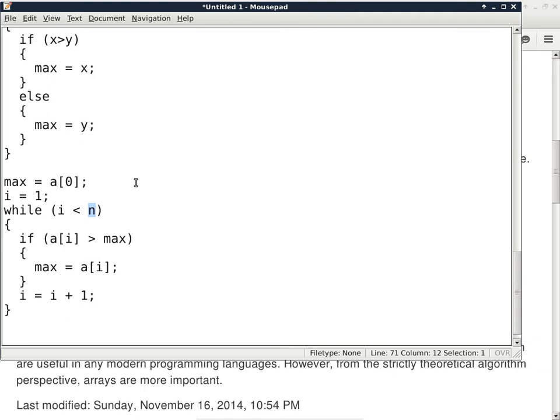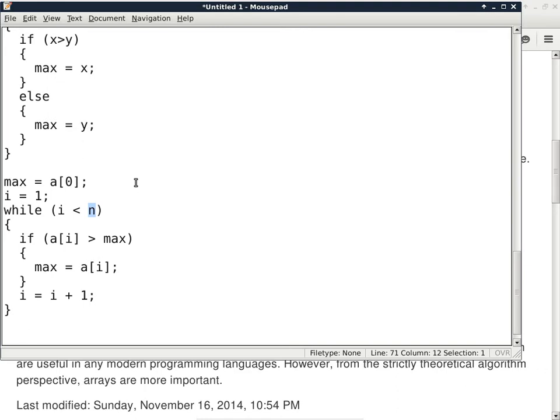Now that is a big deviation from what some of you may have learned in your previous class, because some of you, especially those who took P300 from me, would use the |A| bar notation to represent the number of elements in A. That does not work in actual C, C++ programming.